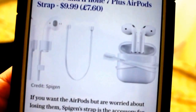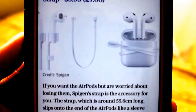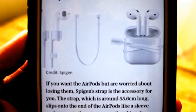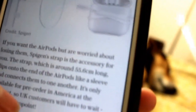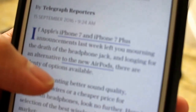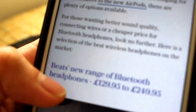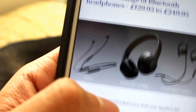So this is my review of the new headphones and other headphones too that you could get for a reasonable price. So yeah, another thumbnail. Hopefully I can get this in. And much more. There you go. So I'm gonna scroll back. You guys can pause this. I'm gonna scroll it down little by little. So there you go. You guys can see the whole thing there. Don't worry, I'll try to move my hand. There you go.